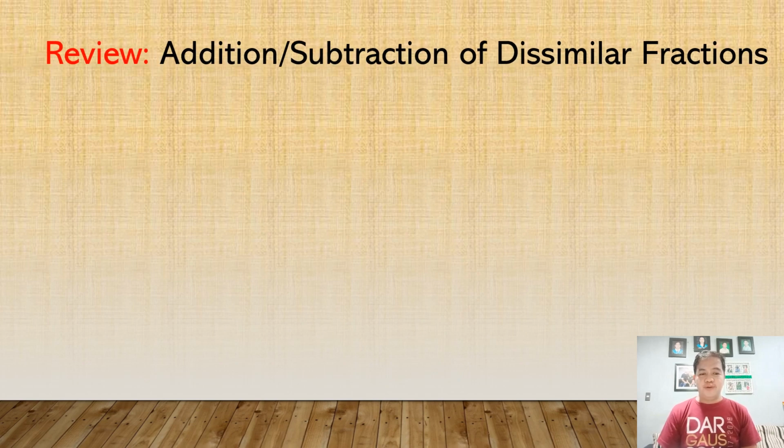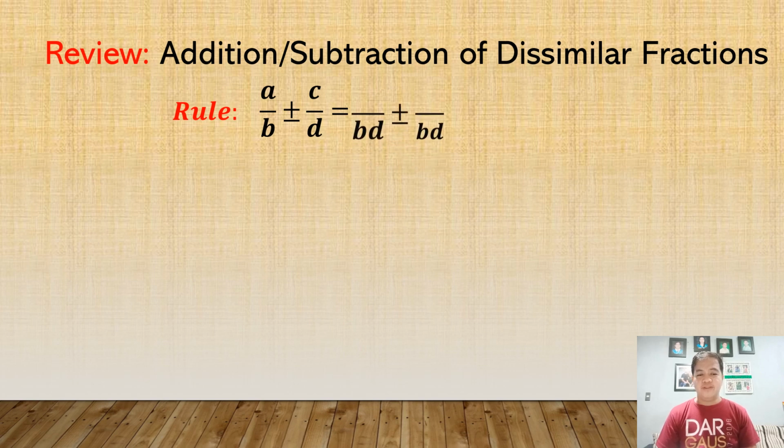Okay, let's have a short review about addition and subtraction of dissimilar fractions. Okay, doon na lang tayo sa rule. If we have a over b plus or minus c over d, so we have dissimilar fractions kasi magkaiba yung ating denominators. Therefore, get the LCD. The LCD of b and d is of course bd. Okay, to get the numerators, bd divided by b. So, parehas may b, kaya makakancel yung b as in boy. So, maiiwan ay yung d as in dog. Okay, yung d na yun, imumultiply doon sa numerator na nandito sa ibabaw. So, that is the a. So, times a. So, therefore, that's ad.